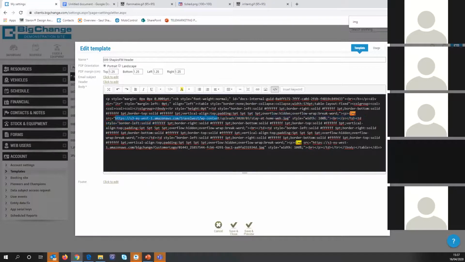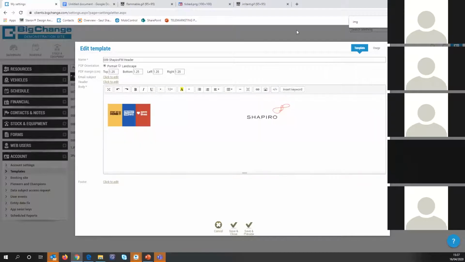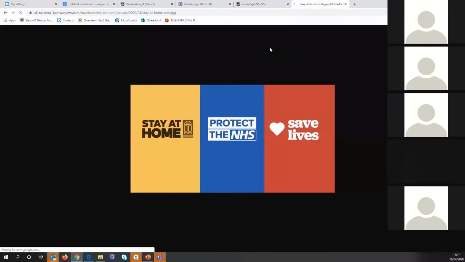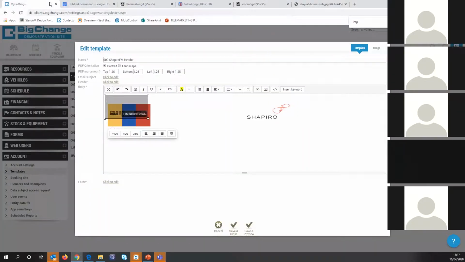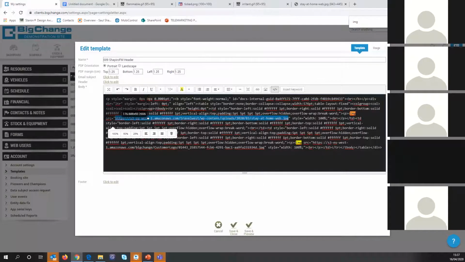So again, this is the code view which holds all the information in the template. So we can see the image location of that NHS logo that we've got. And again, if you wanted to remove it, you can do just by deleting it through here.